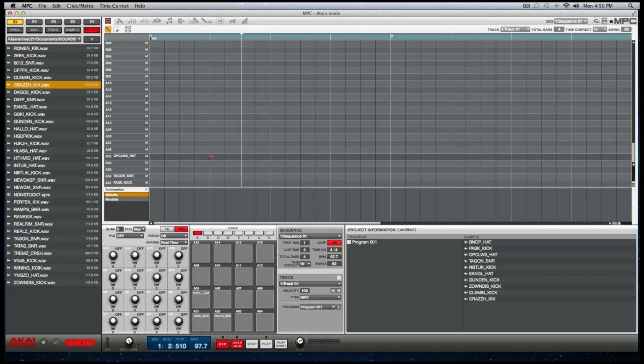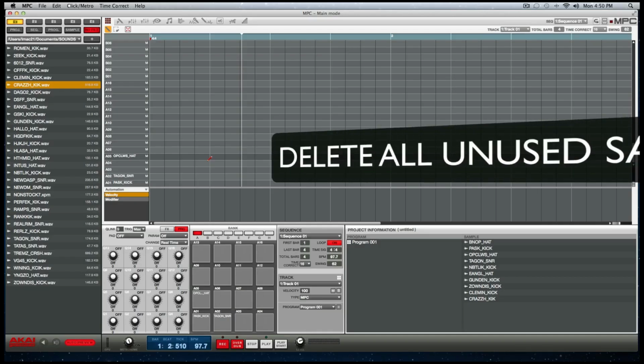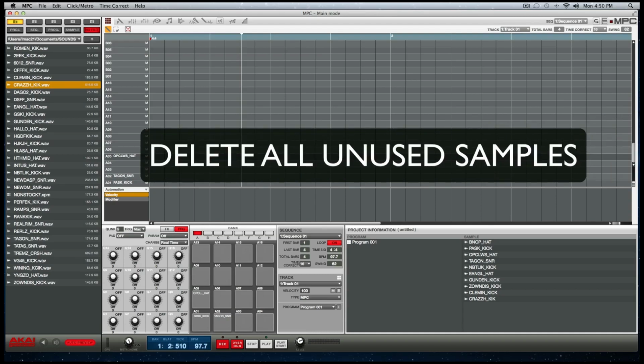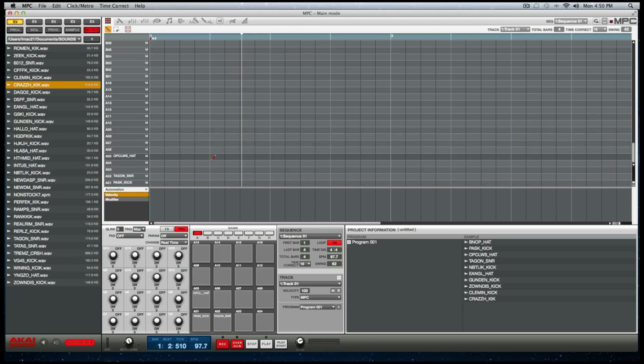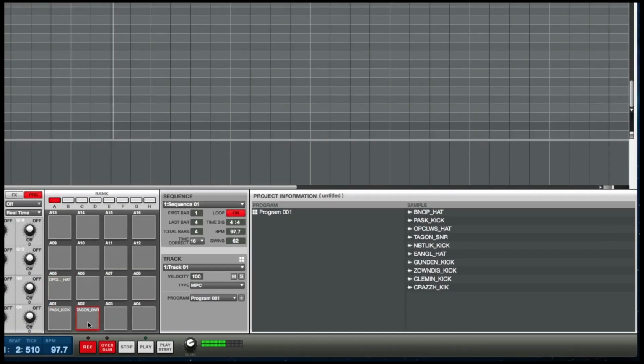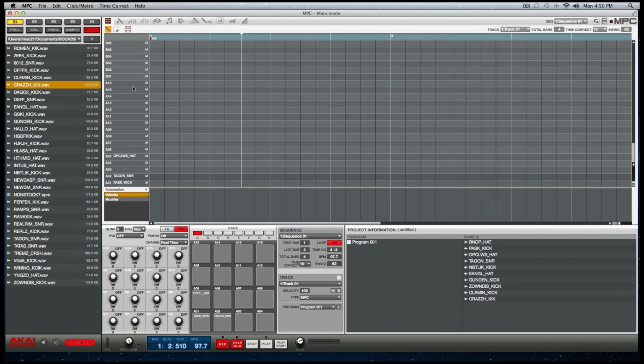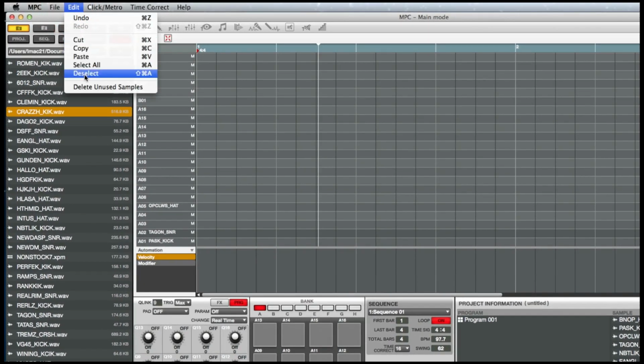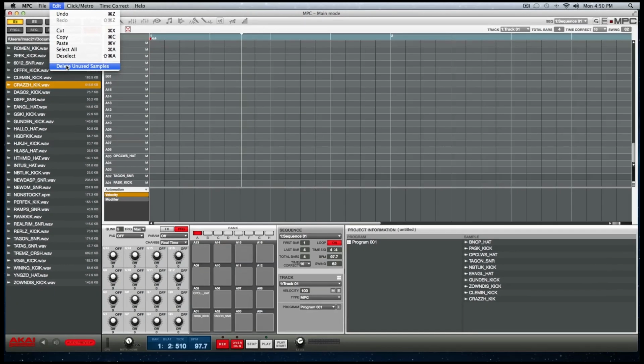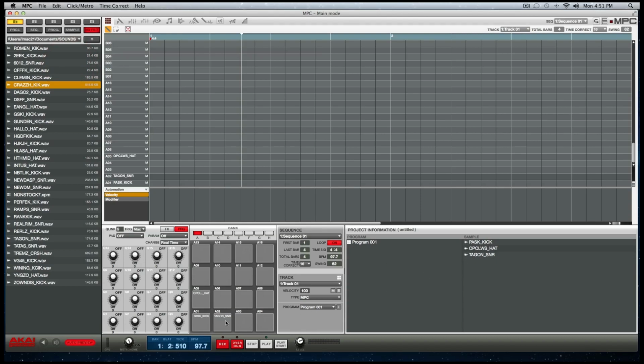Hats off. Okay, here's another nice additive, another feature tool that was given to us in 1.3. And that's the purge feature. Most MPCs had purge, but to give you a for instance, all right, I got all these sounds loaded up here in memory, but only 3 sounds assigned to play pads. So what I could do is go here to edit, and if I hit delete unused samples, it'll delete every sound that's not assigned to a play pad in a program. So watch over here, and when I press delete unused samples, bam, it's just down to 3.